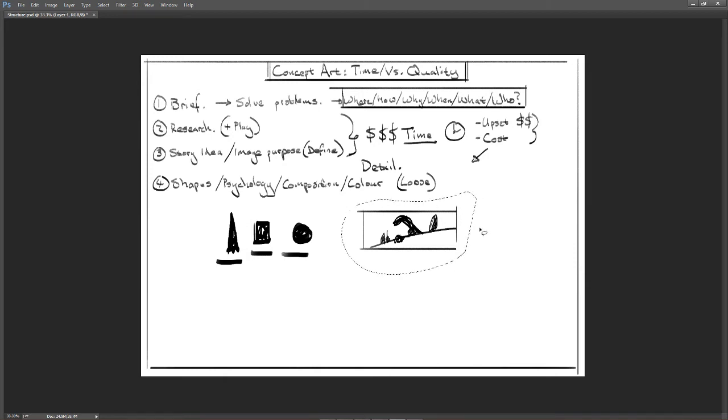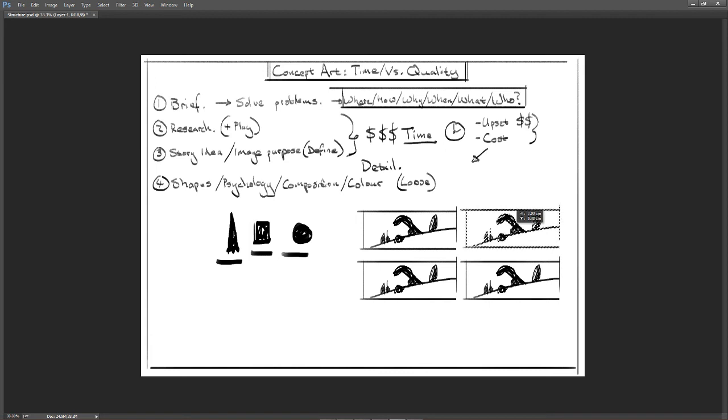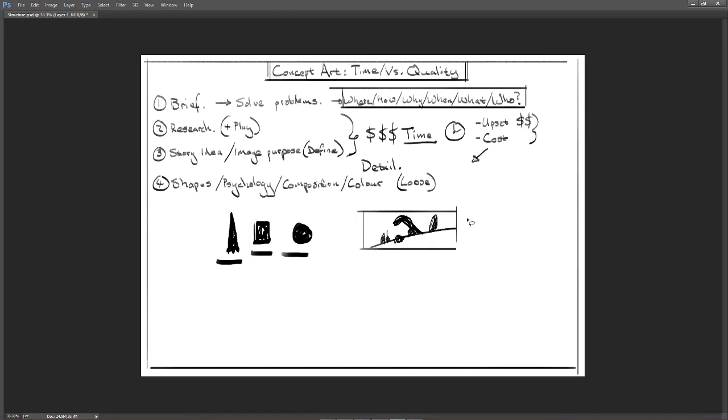So this is what I mean by composition play, right? And this is the importance of creating many thumbnails, right? To define what your image might look like. And the great part about stage 4 in creating time versus quality concept art is that it actually doesn't take that much time to produce these. You could probably bang out a whole bunch of thumbnails in one day and pick the best one. And this stage I would recommend for most things.